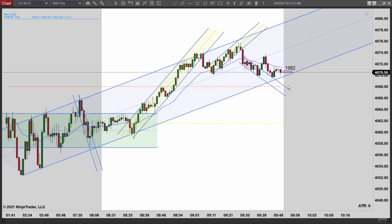Of course, this signal bar is not very good, so hopefully we'll get a better setup than this, or I'm not going to take this trade. But I think it's just still a little early now, and you've got to be careful. You get antsy when you get right in here because you're expecting a setup and you hate for a second entry to trigger without you. But if you don't have a good setup, don't take it because it'll come back to haunt you. So I'm going to probably pause this and just kind of wait.